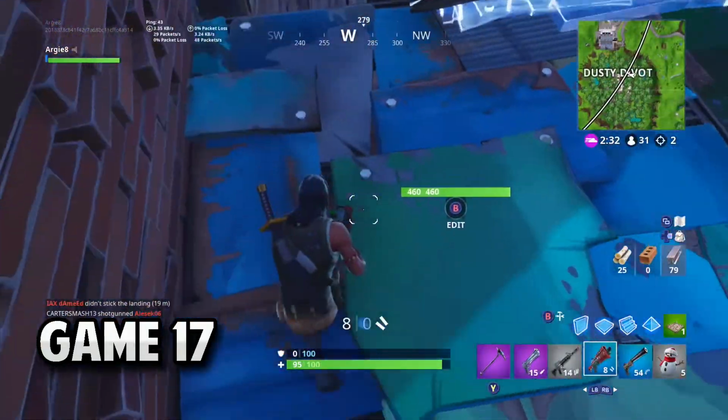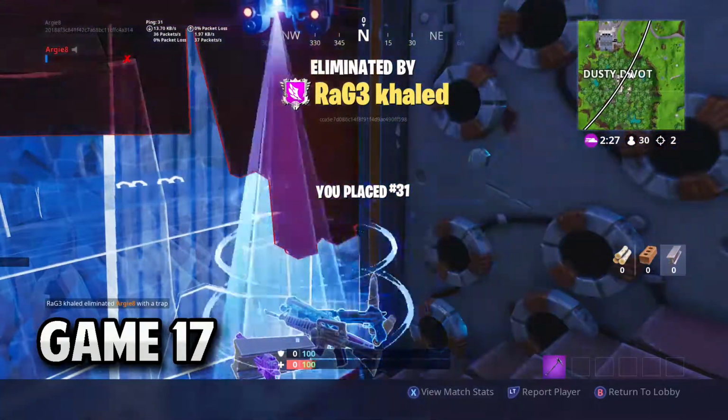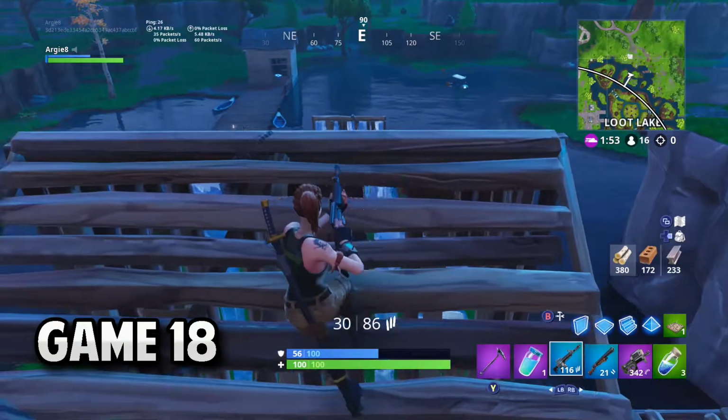Any sort of movement from an enemy player really throws you off. With aim assist, tracking is probably one of the easiest things you can do. But without it, I'd say it's honestly the hardest.